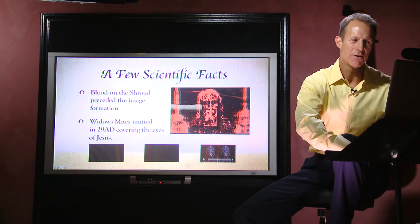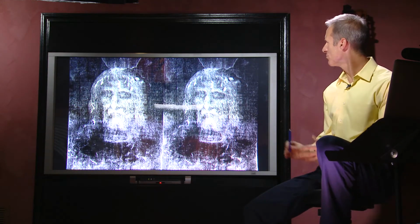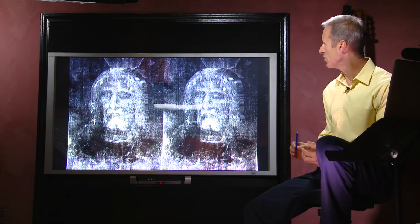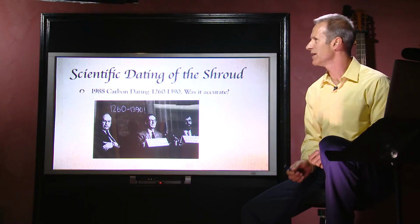So next we're going to look at just a hologram that shows the three-dimensional aspects that are encoded in this. It's just absolutely amazing. And you can see the hair really good, the beard really good, the mustache. So it's just absolutely amazing, the information that is encoded into this photograph. It's a one-of-a-kind. So let's talk about scientific dating.